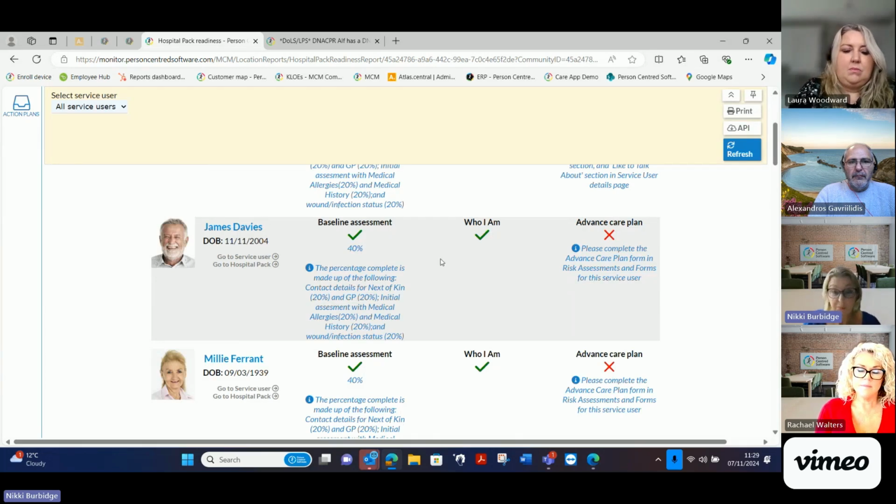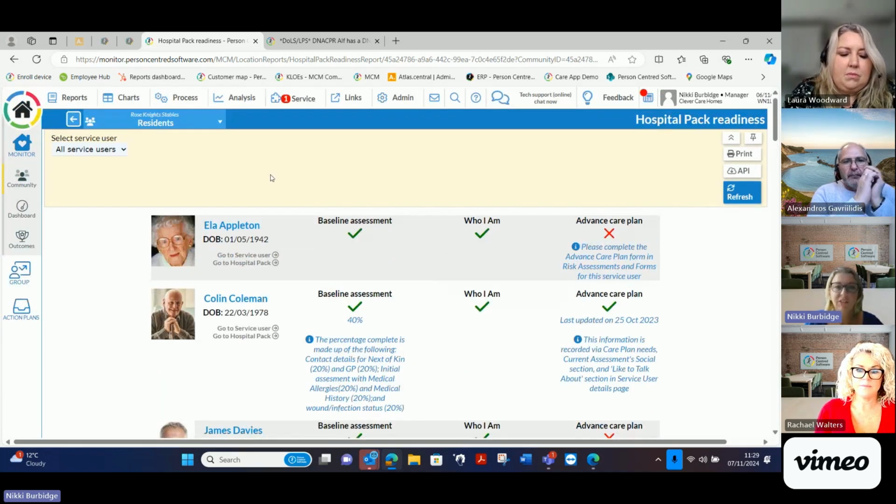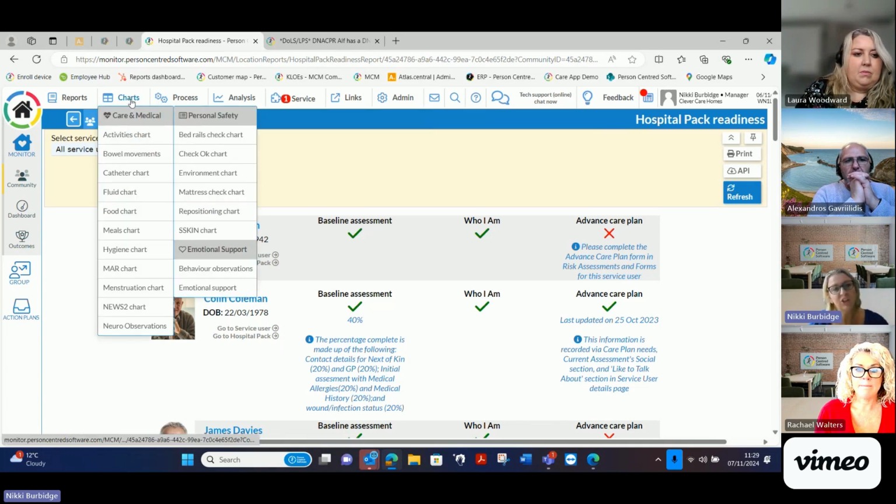So just nice, simple visuals where we can just see where we are and check the status of things on a regular basis, as we would have done with paper, but a damn sight easier because we're pressing a button and all that information is there in front of us straight away. If anyone's explored the charts, you can check charts in one place. So this is about when we want to holistically look at a resident.